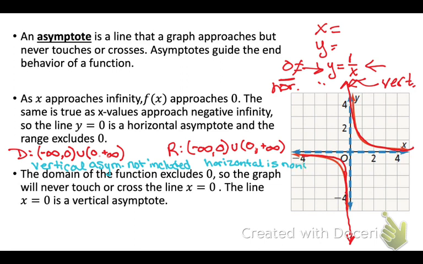Now, this will change, but not for you guys. Next year, remember I told you we're going to do this next year in pre-calc, and then the year after that in calculus. When we get there, we'll have some more exclusions to the horizontal asymptote. I've talked about it only affecting end behavior. So that is behavior out here and behavior out here on the horizontal. But in here, we could have some different things going on. Okay?